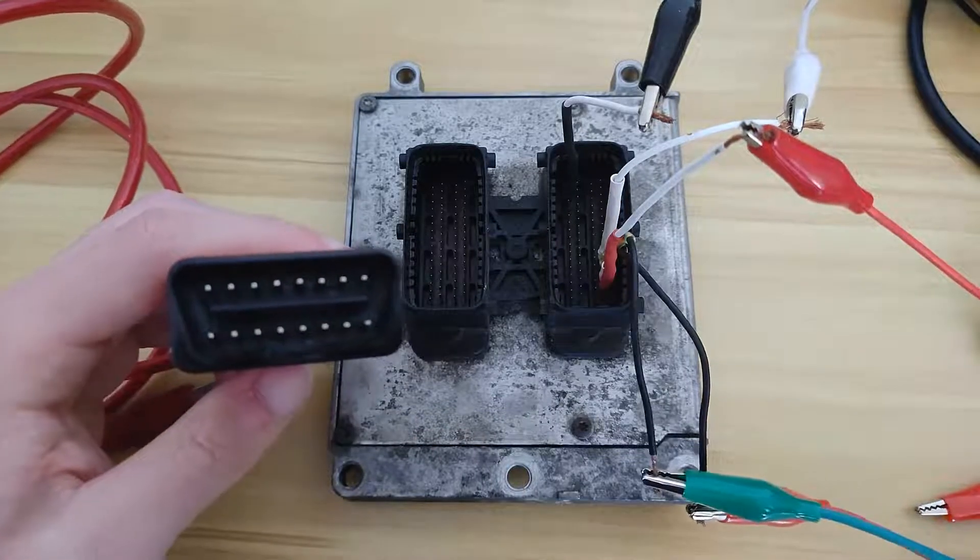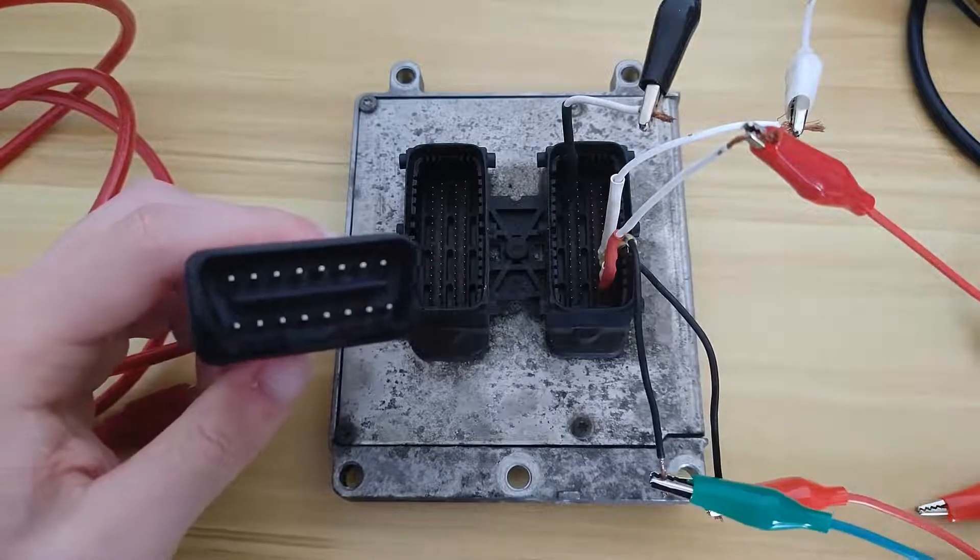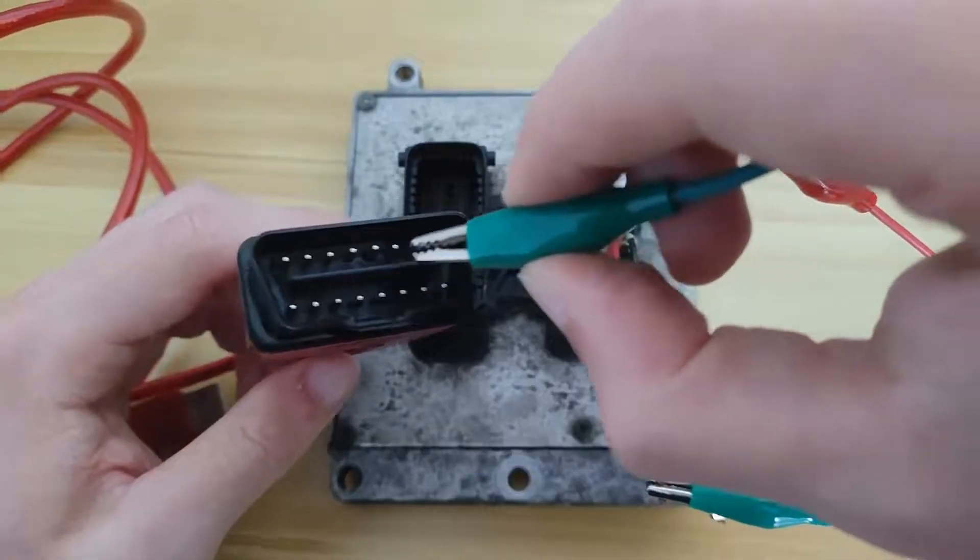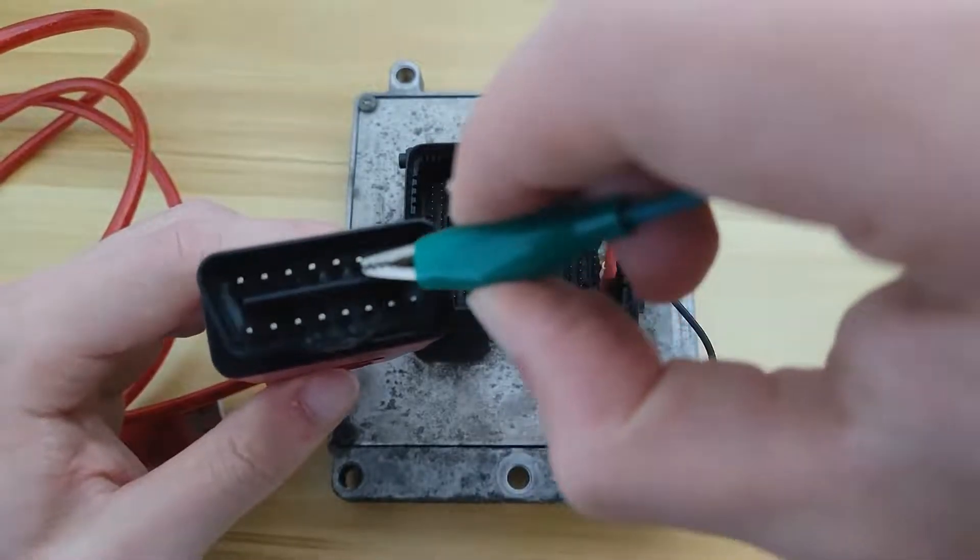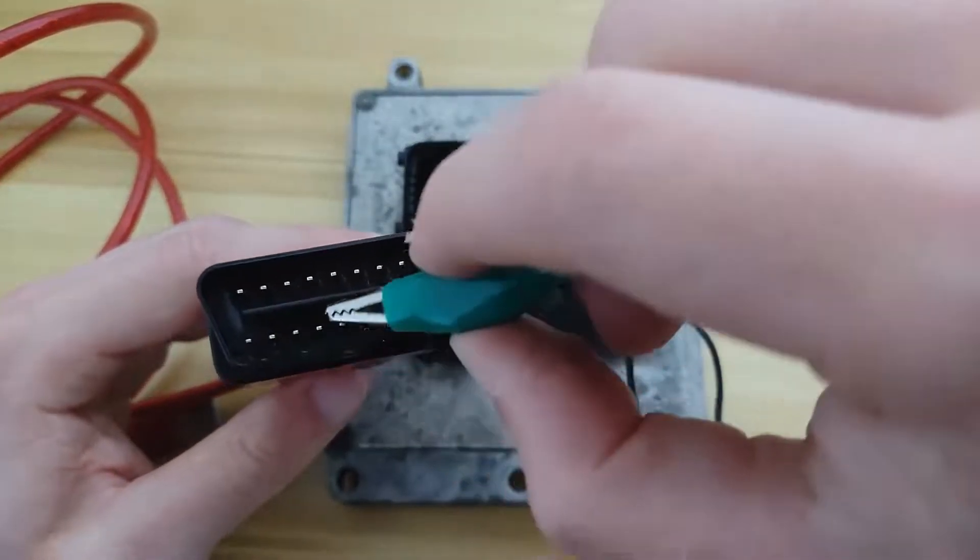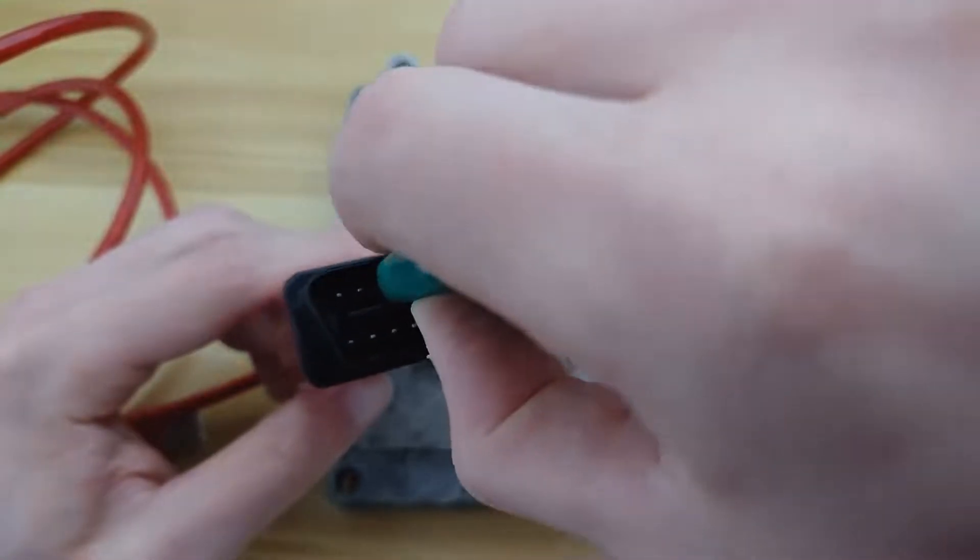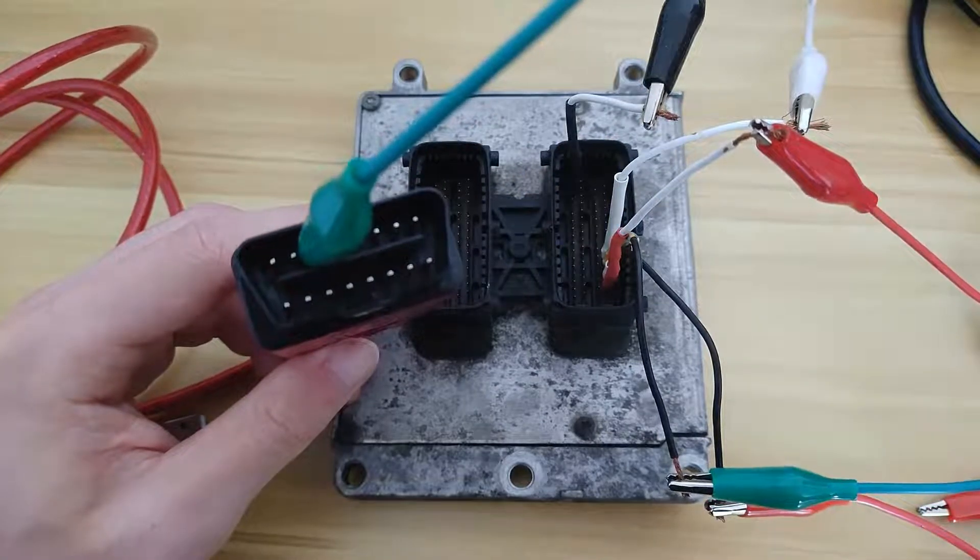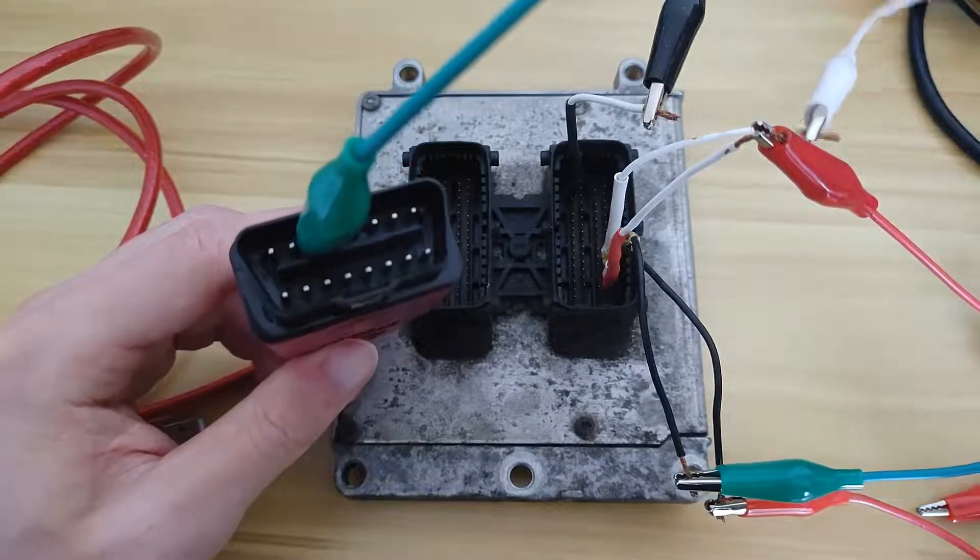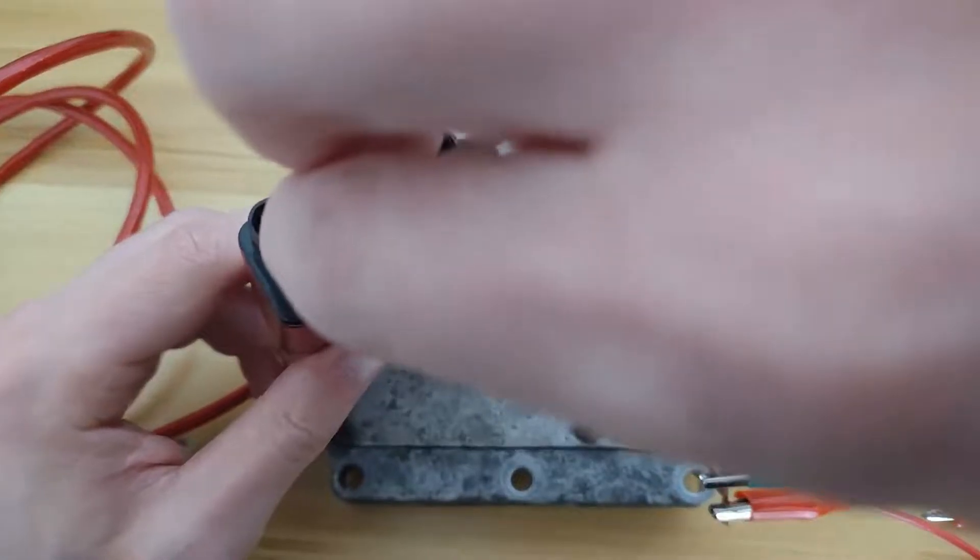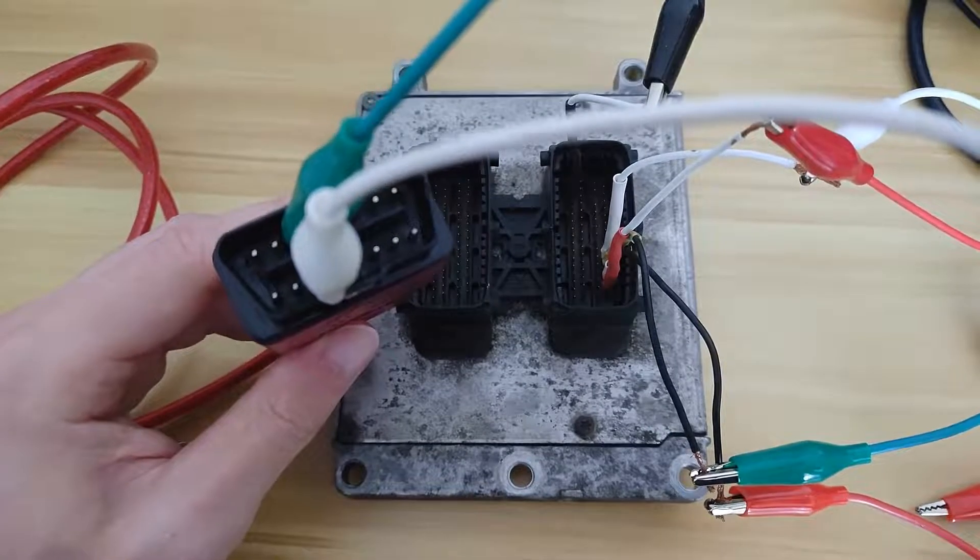But I'm just going to show this with this video really quick. So CAN high is basically on the top which is pin number six. What you need to know, this is pin number eight and this is pin number 16. It's kind of confusing so we have to go and connect pin number six which is up here, so basically two pins to the right. And then we have to connect CAN low which is just right underneath. This can be a bit tricky to get here especially with such big clamps. And you almost have it done.